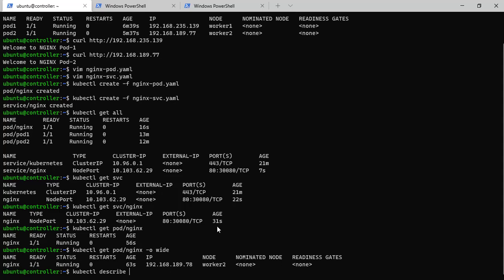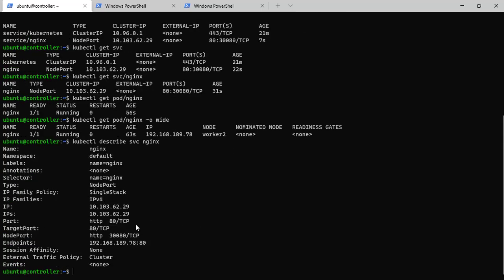Let me describe the service, that is svc. The service name is nginx. Let me show you here. Look, the port 80, it is redirected to the node port 30080. Okay, and the IP address is this one, the endpoint IP address.